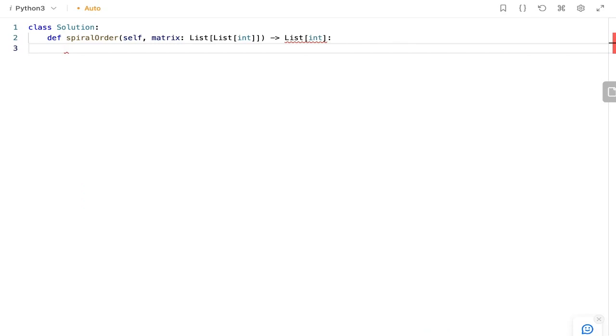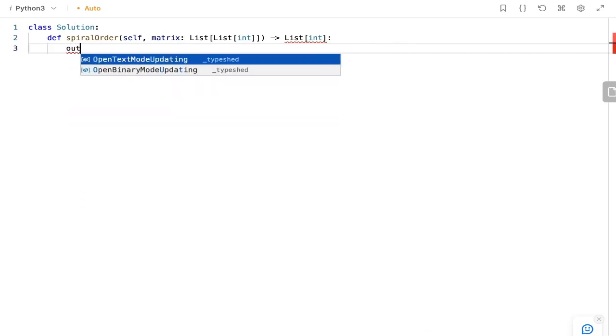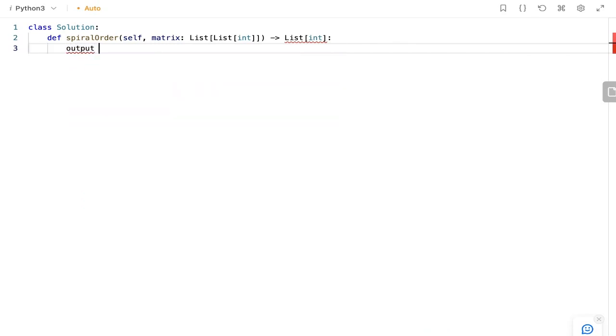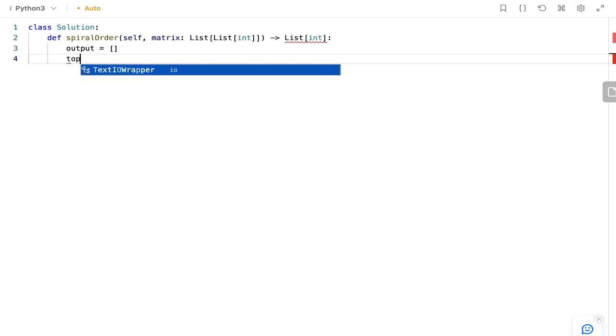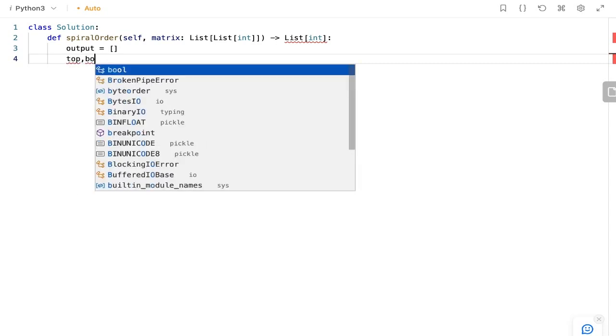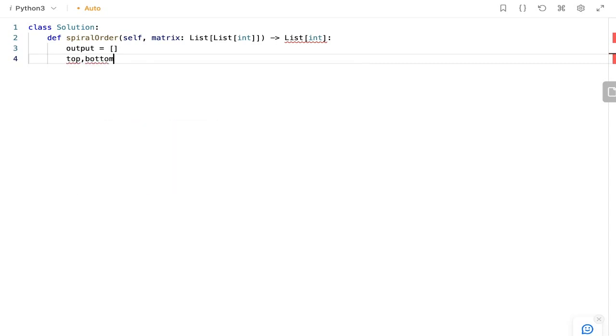First, we will declare the output array, output equal to an empty list. Now we will declare the 4 pointers: top, bottom, left and right. The top pointer is set to the index position of the first row, which is 0.